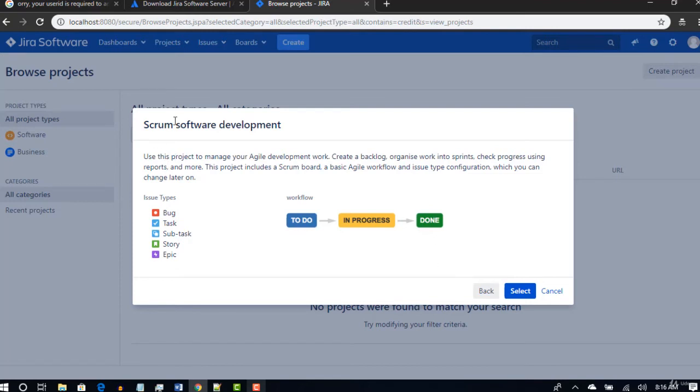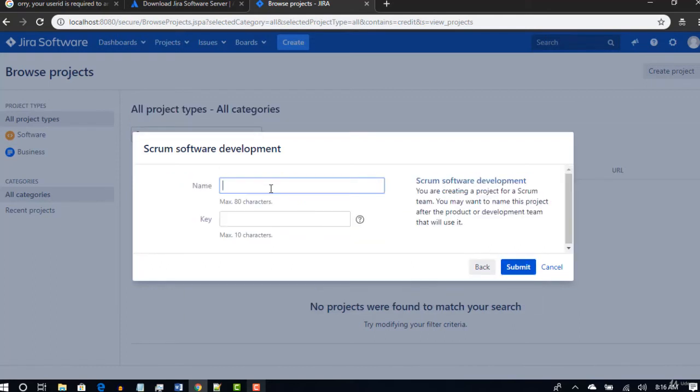It clearly says to use this project to manage your agile development work: create a backlog, organize work into sprints, check progress. We will do all this. At this point, you don't know what a backlog or a sprint is, and all this. I'll teach you that. Right, so click on select, and now you have to give one project name. Obviously, I would give that credit card banking.